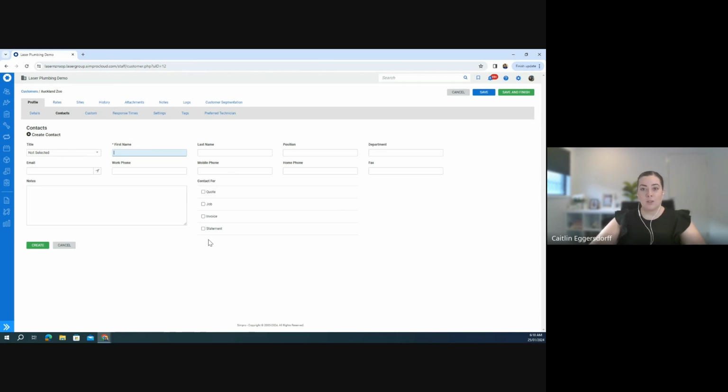So say all quotes need to go to a project manager, but all of the invoices and statements need to go to an accounts person or an accounts email address. So we could set them up as different contacts and then in here tick these boxes for, as an example, if it was an accounts email, make one up. And that way, every time I raise an invoice or statement moving forward, it's automatically going to pick up this email address and address it to this person as opposed to maybe a more generic one, and then we would have to change it manually. So just little snippets that can make our lives easier a little bit down the line.